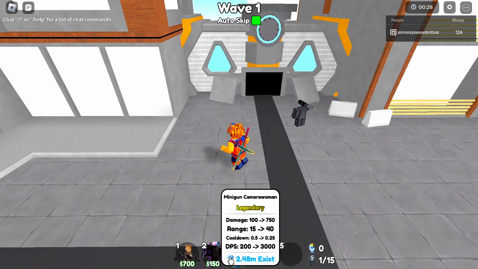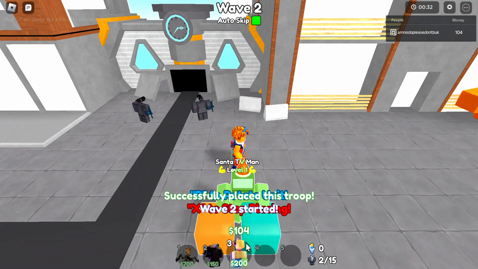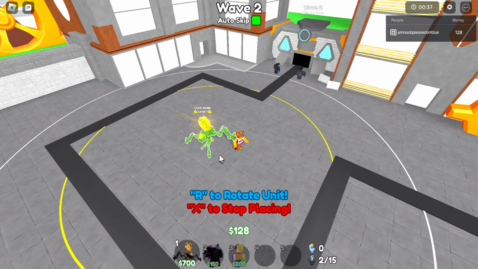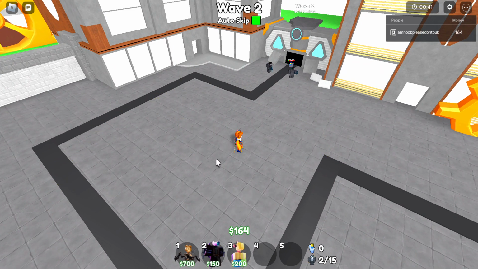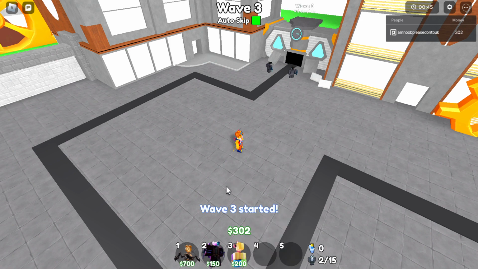So you need to make 2 minigun cameras. After you've done that, just save it for a clock spider. Don't spawn any Santa TV mans yet, because this is the way. I'm not really good at making tutorials, but I played the game match and got close wins. I got 150 so many times. I never got 250 though.